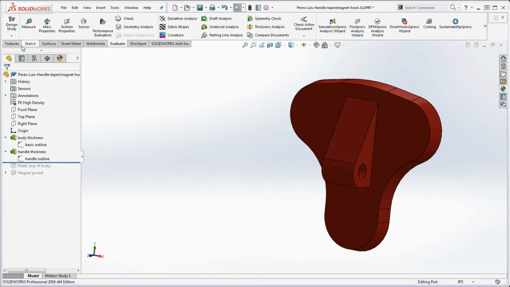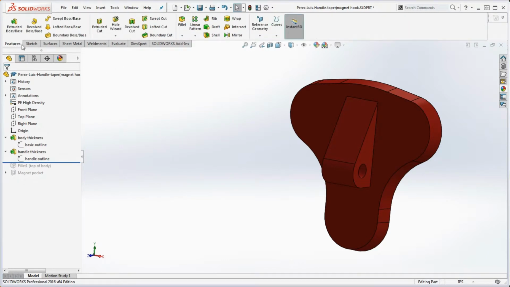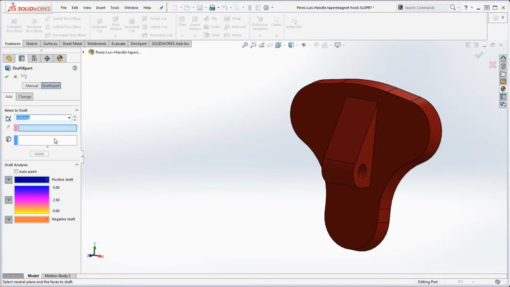So let's go up here to features and go to draft. I'm not certain what the original value is. It's probably 1 degree, but we want to make that top box up here 5 degrees. It's going to be a 5-degree draft. And we're going to ignore all the other things, but pretty much work our way down. We're only going to be covering these 3 items. We're not going to worry about these elements in here too. That has to do with draft analysis, and we'll cover that at some future date.